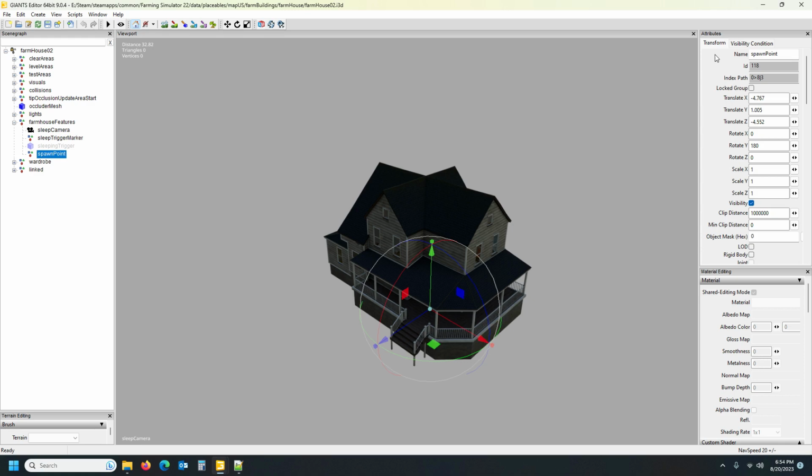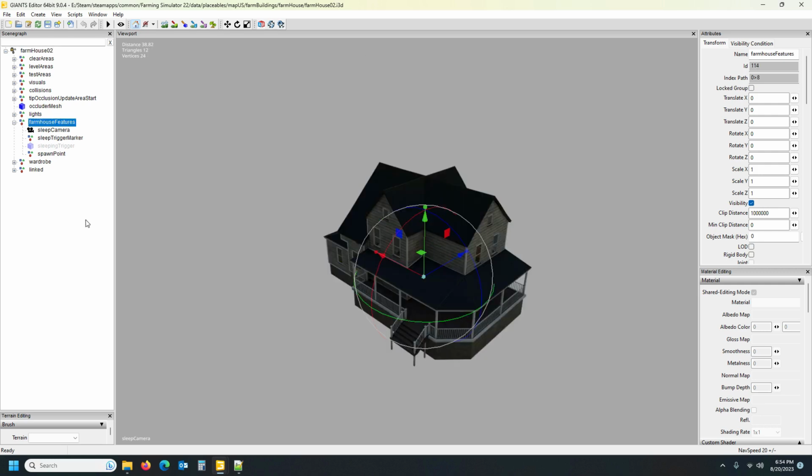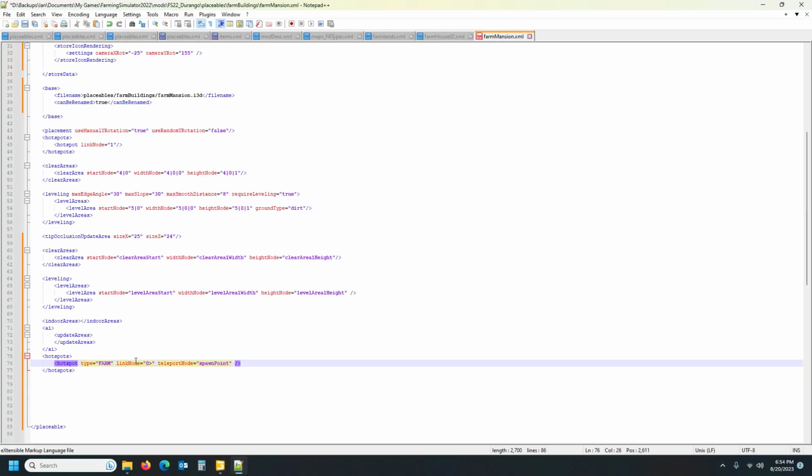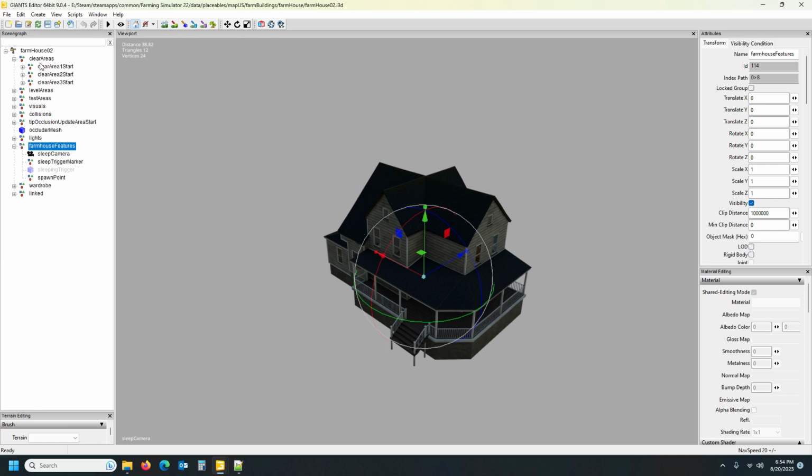Spawn point, there it is. Right, 083. So we have to look at what is link node 0. Let's just go back there to the XML. Type farm, it's a hotspot, link node 0. So link node 0, what is link node 0? It looks to me like that is link node 0, clear areas.